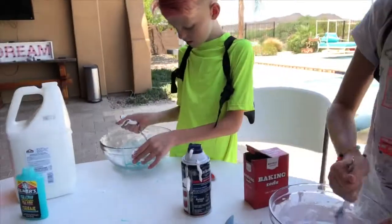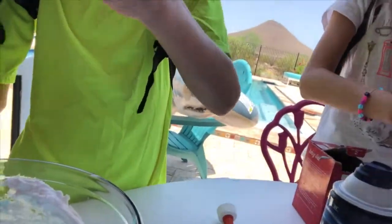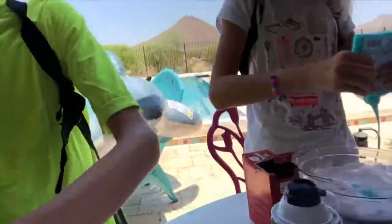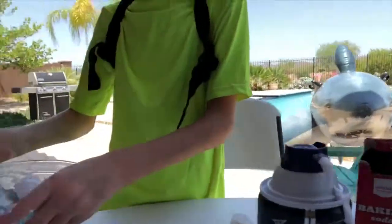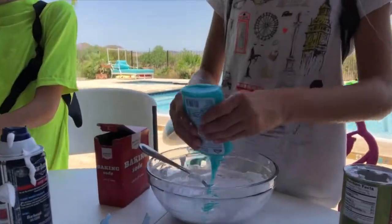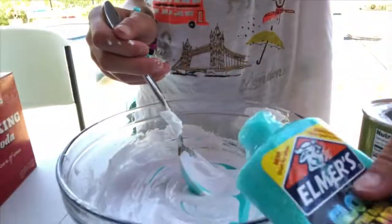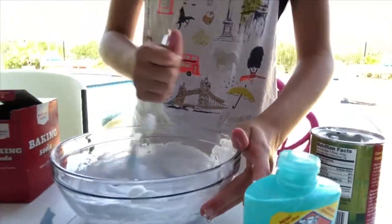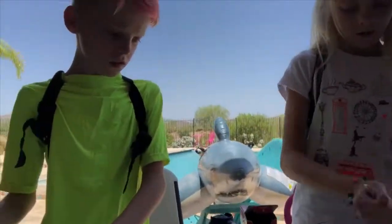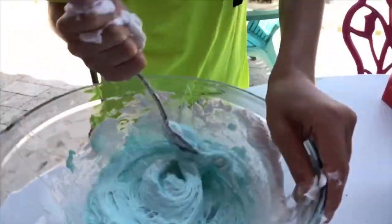Mine is gonna look lavender, so maybe don't use this clear glue. Okay, I'm gonna add a little bit of his glue. Adding his glue would probably be pretty if you mix it. I can't add any more glue into mine. Now I'm gonna stir it. Probably don't use the clear purple glue, because mine looks like lavender.